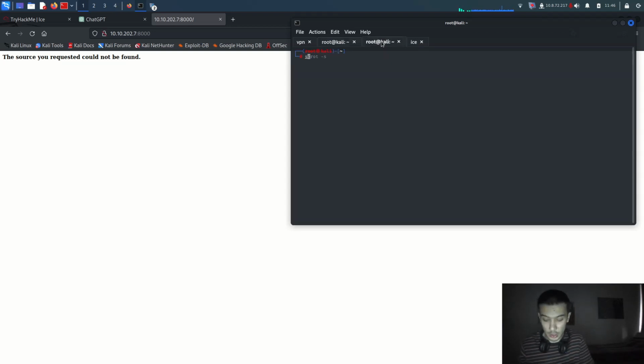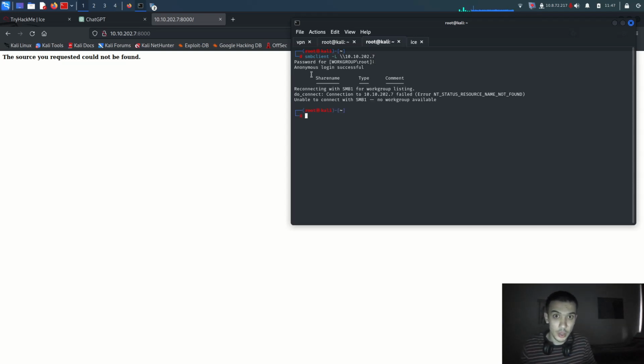And I'm going to say smbclient -L // because we are looking at a Windows machine. I'm just going to give the path here with the IP address and password.